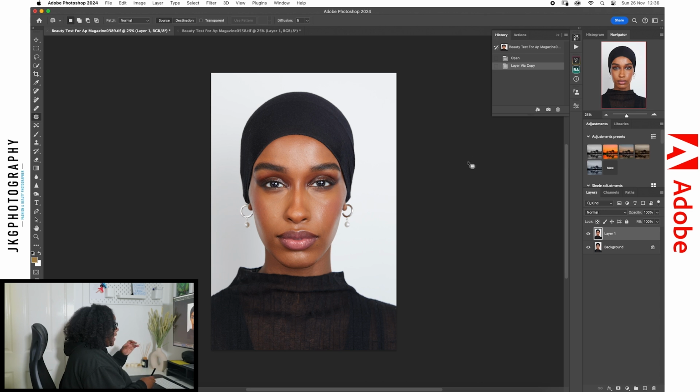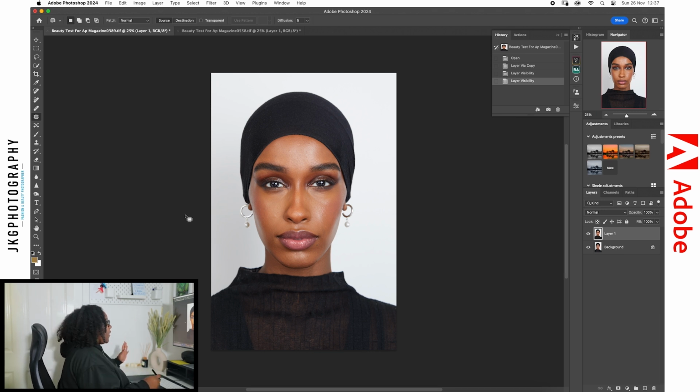Now the reason why you do this is that you want to make sure that anything you do to this layer only gets done to this layer basically. And if you wanted to remove anything, you could always take it off. So I think working in layers is a really good way to make sure you're keeping each thing very separated.